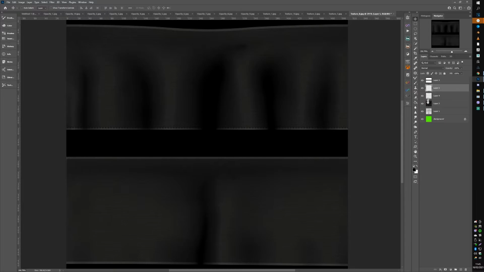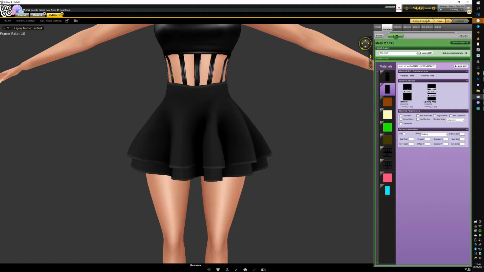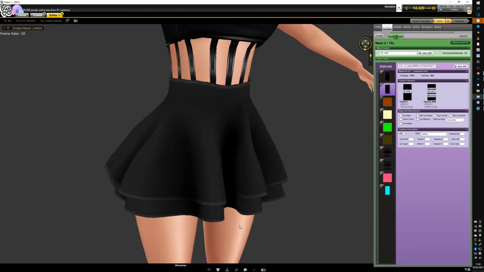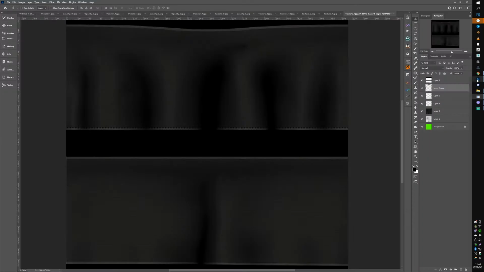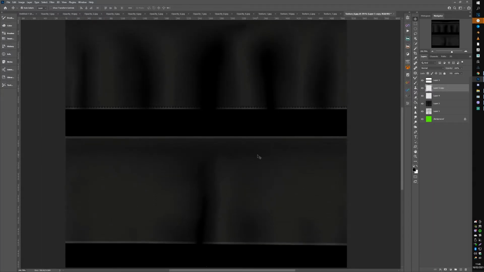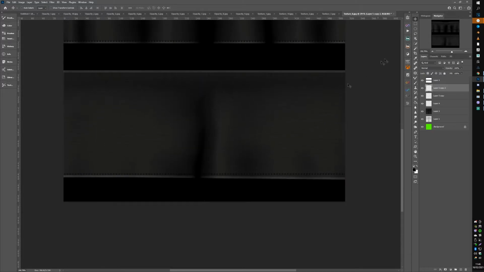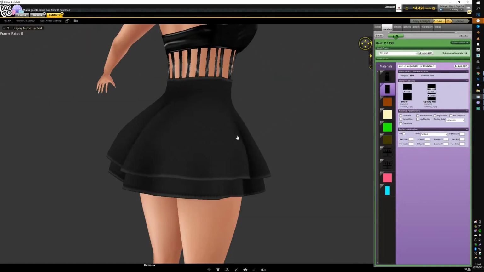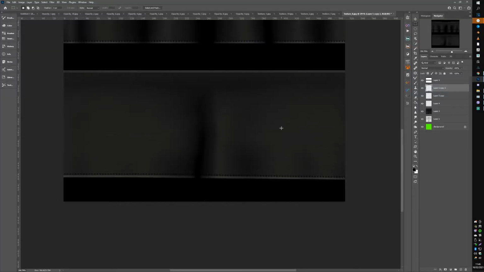Maybe I should make it. I'll just make a duplicate so it will become darker. Yeah, that looks nice. So I'll just merge this together and I'll bring it down. And since this line has a curve, I mean it slopes to this side, so I'll just manually do that. Then it's a bit higher.